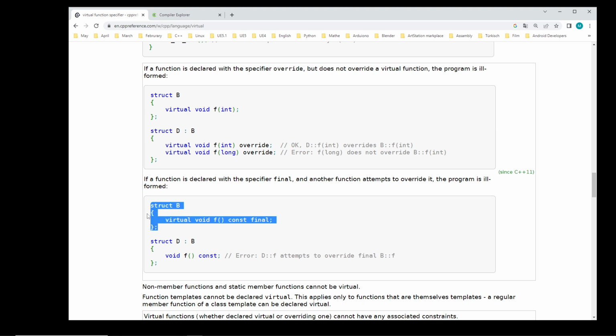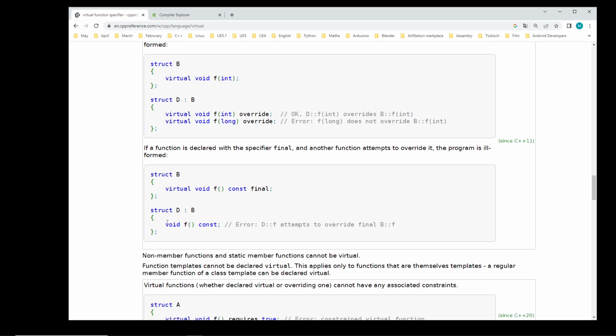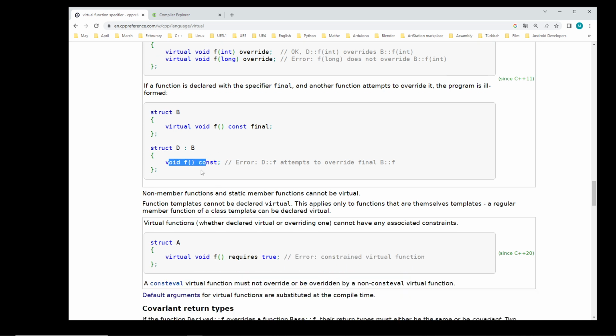Like in this example here, we have virtual void f const final, which means I can write it even with the base class, which means if you try to inherit from this one, it's not allowed, even if it fulfills all the requirements. You can see it's the same name, it has all this kind of stuff. This one is not considered to be used. All right, that's very important here. Let's see what we have.